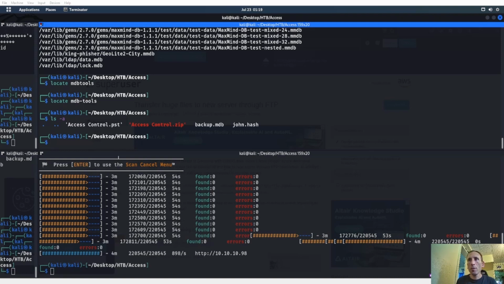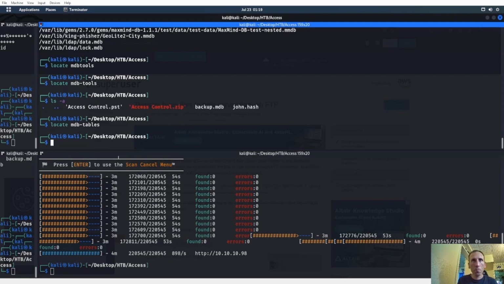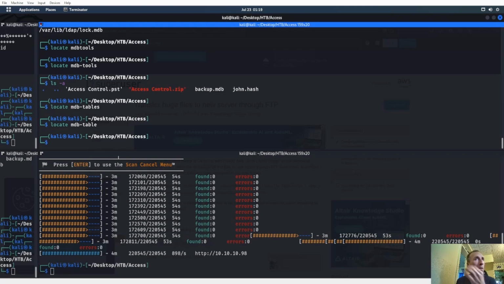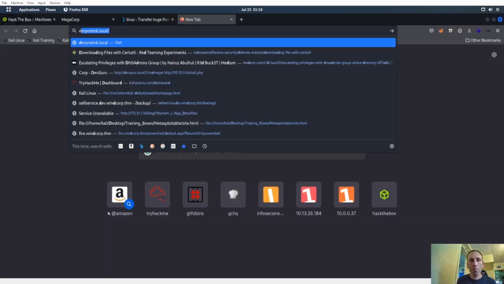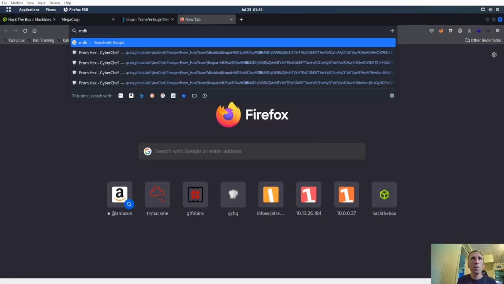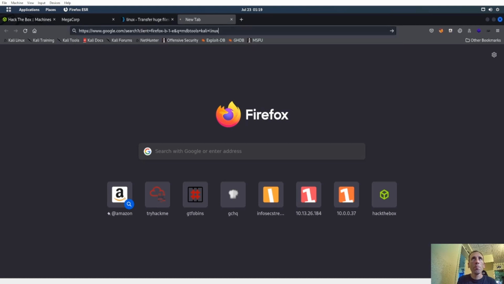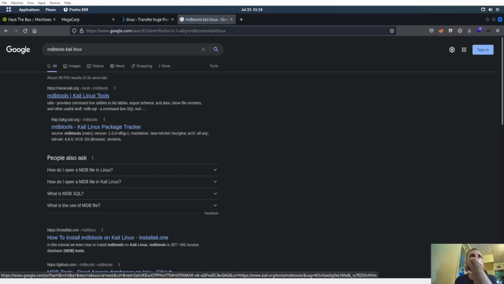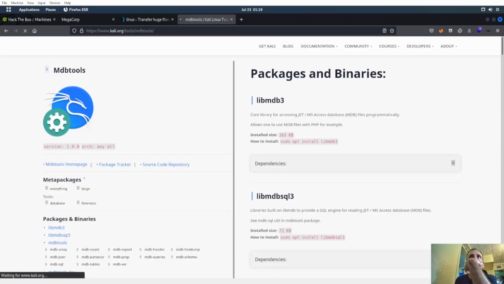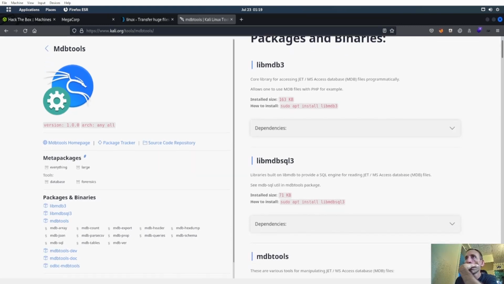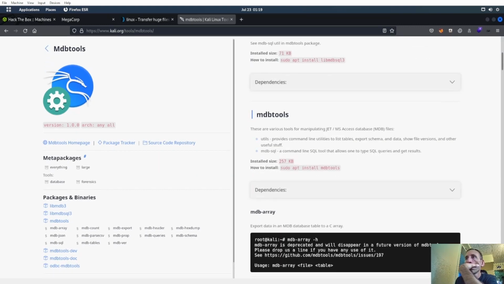I think we want to go into an MDB table. It's nowhere to be found, but I feel like we just installed that. This is what we just did, right there.